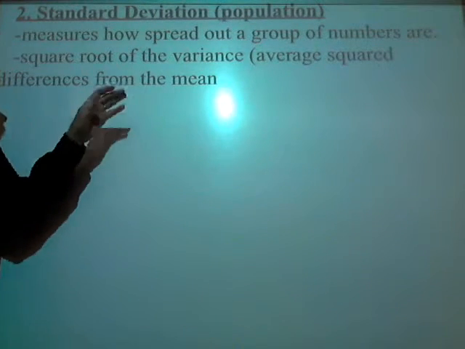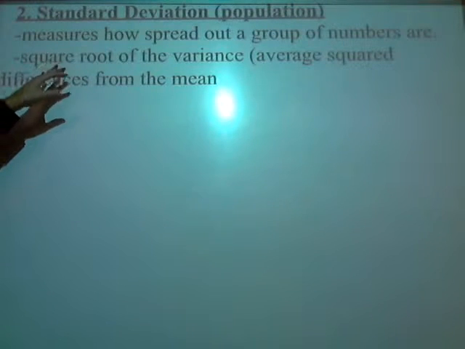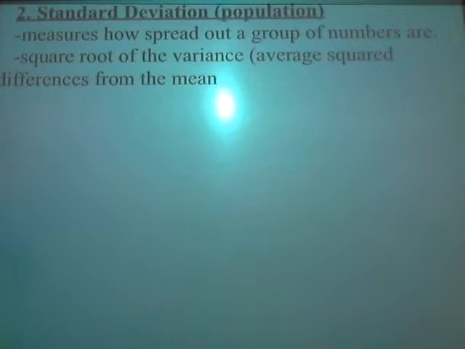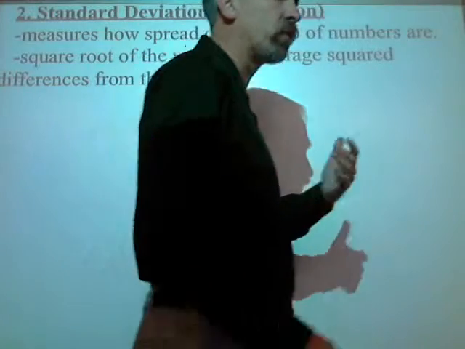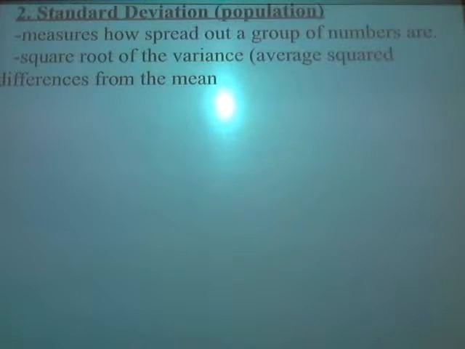All right. What we have to do here, though, is for some reason we're going to do this crazy complicated formula, which I'll try to explain why we're doing it. We have to take what sounds like it's really going to be tough, the square root of the variance. That is the average square differences from the mean. Wow, that's ugly. What does that mean? And why are we doing it? So 2 things. How do we do it? And why are we doing it? That's what I want to try to go over today.